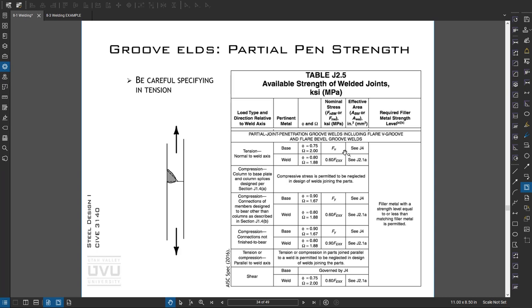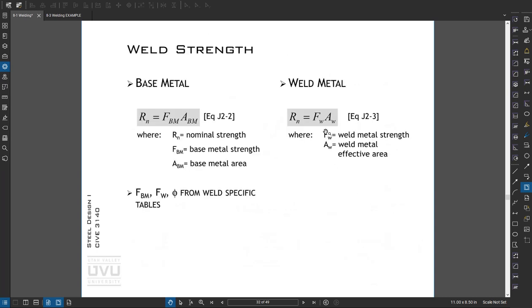Base metal strength is the ultimate strength of the base metal. The weld metal strength is 0.6 times the specified weld strength. So this FEXX, we choose that and we put it in the general notes. Generally that's 70 KSI, 60 and 80 KSI weld metals are available and are perfectly fine to use. The phi factor in this case is 0.85, omegas for allowable stress design if we're doing that. So I can basically take, in this equation, my weld strength is going to be 0.6 times what I've specified it as.